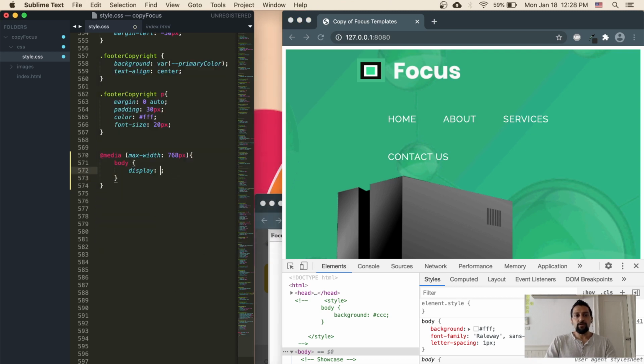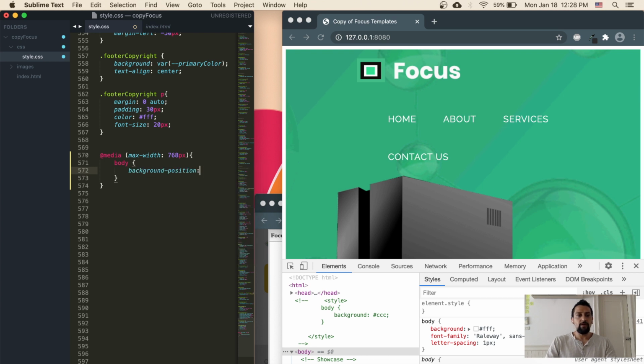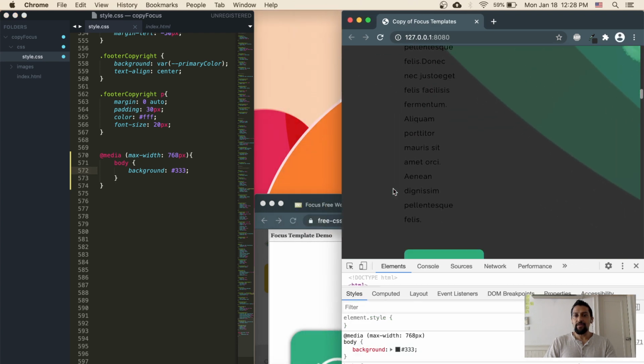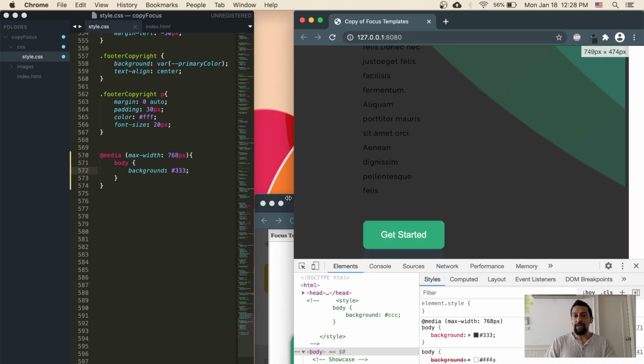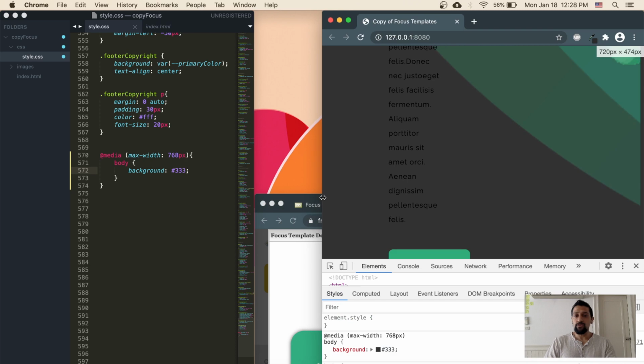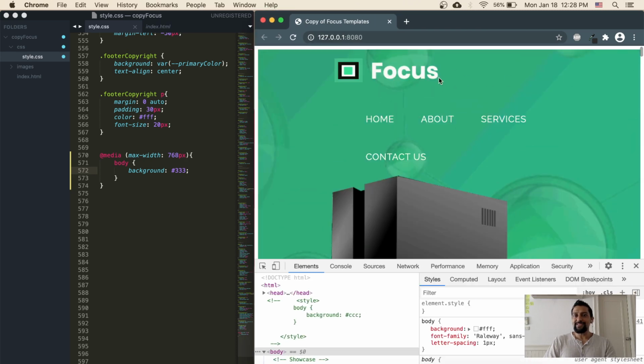And now I can also say, if I want to change the color here, I can do the background. Now I can apply a background of, let's just make it really, really obvious, 333. And now when I change this, it'll have a blacker background. So it'll have a darker background, white to dark. So you can even play around with that if you wanted to. So play around with this and get comfortable with the screen size width.